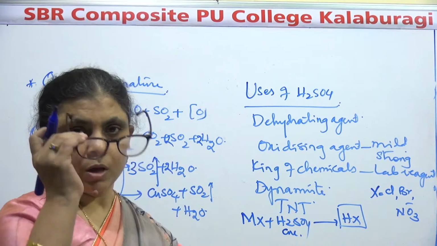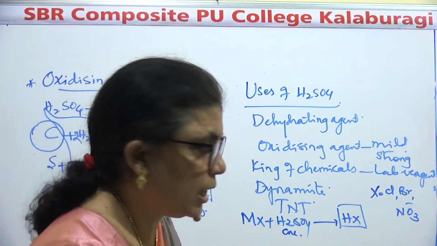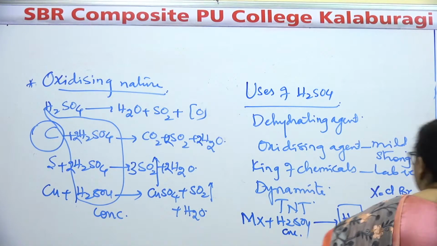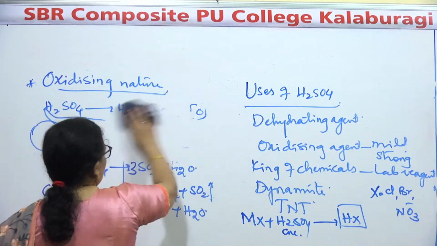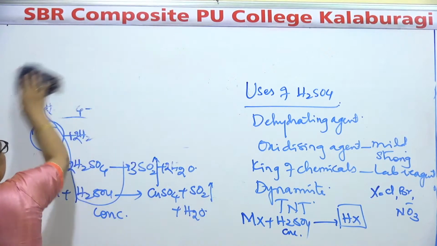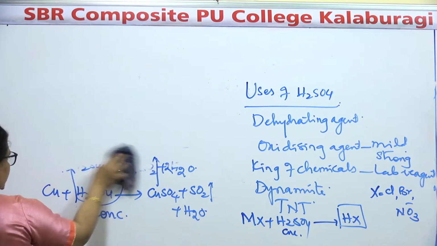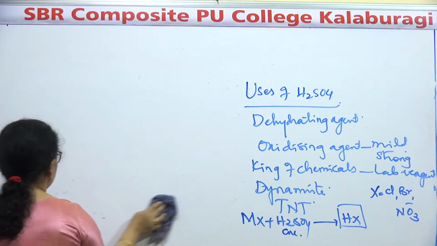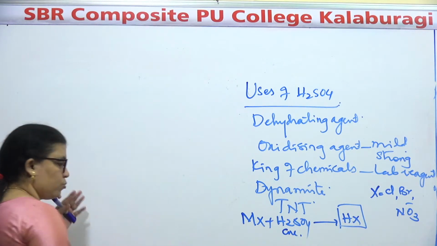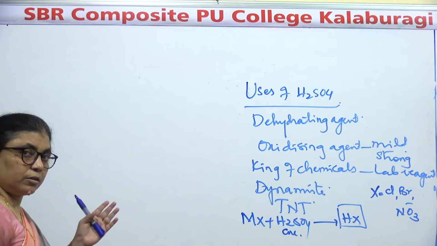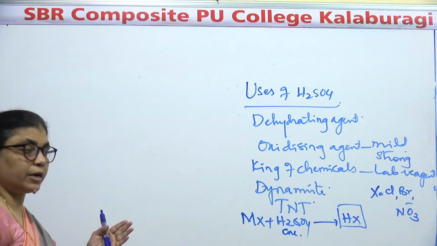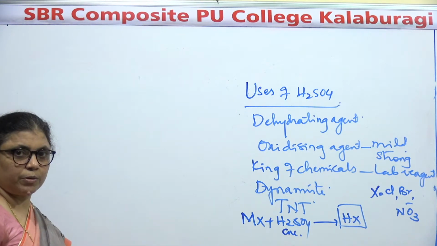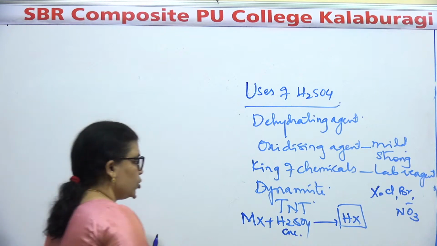Let us move to the next group, that is group 17 elements. Still time is there, we will continue. Now you have got familiarity with groups 16 and 17. Groups 13 and 14 we studied in first year, group 15 we completed last week, then group 16 just now. Now we are going for group 17.